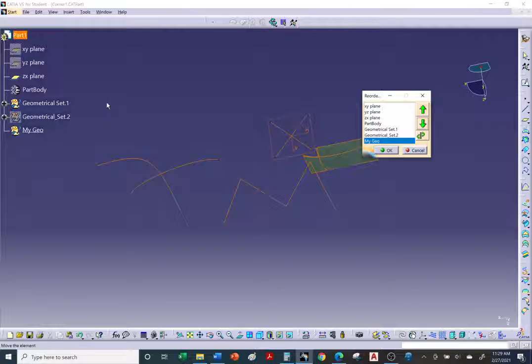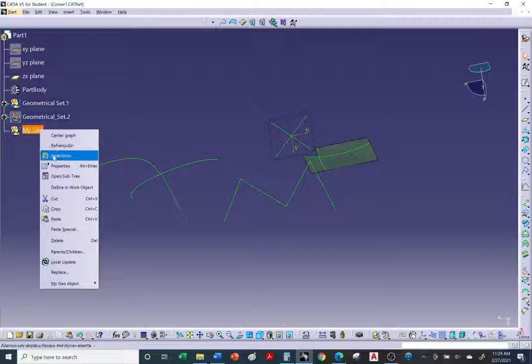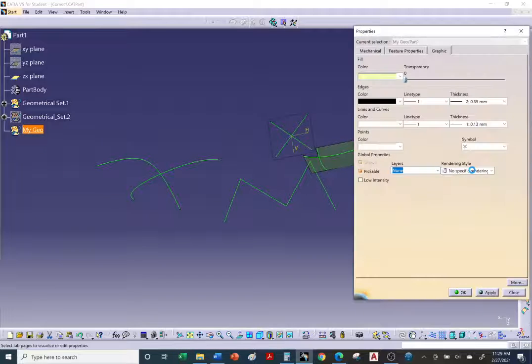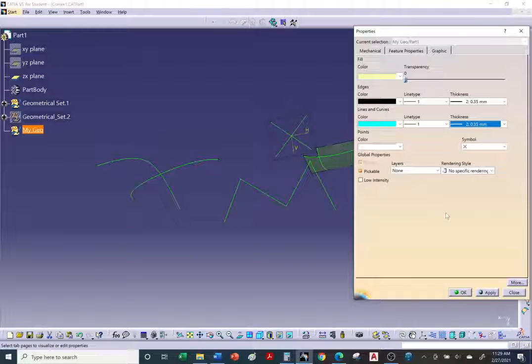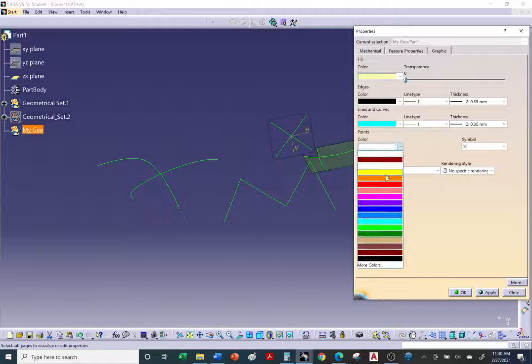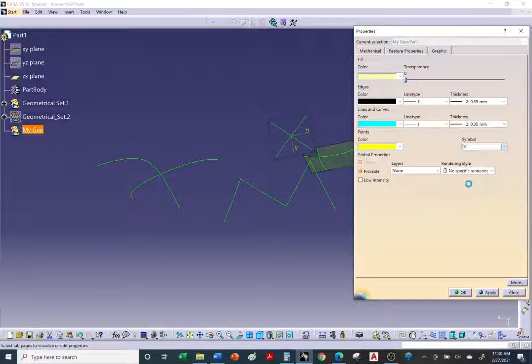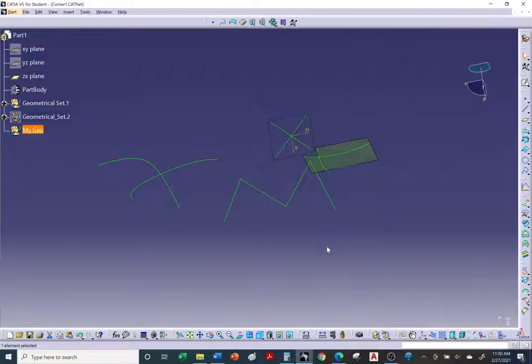Order doesn't matter, but I'm going to keep mine at the bottom of the tree. And there it is. And I'm going to go ahead and use lines of cyan. Make it number 2 on thickness. Okay, let's go with points. I don't know if I need points, but let's go ahead and change the color. Okay, should be good enough.